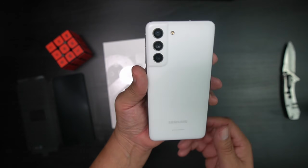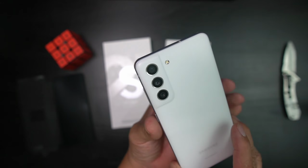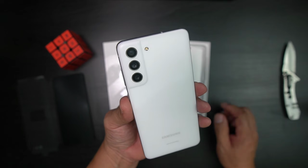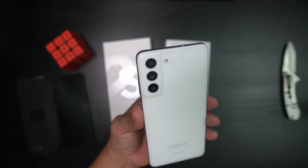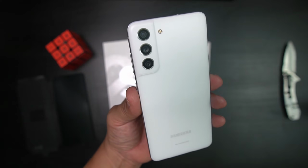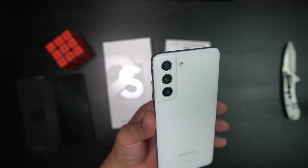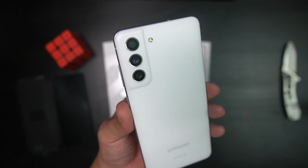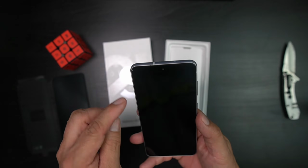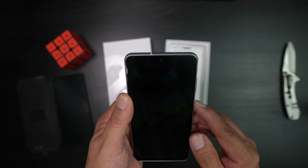And this white is pretty impressive. Looks almost like a chalk white. Very nice. You got that triple camera setup there on the back, similar to the S21, where you have the 12 megapixel main lens, then the 12 megapixel ultra wide, and then an 8 megapixel telephoto. So it's not like the S21, which had a 64 megapixel telephoto. This is only 8 megapixel. And then on the front, obviously, you got the pinhole notch there. It's a 32 megapixel single lens.